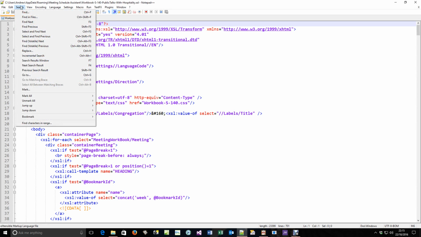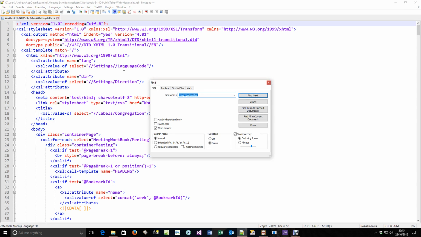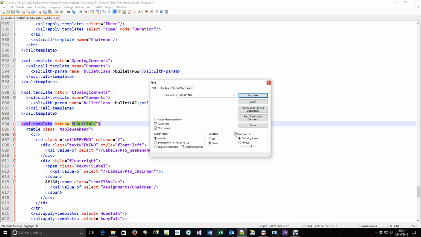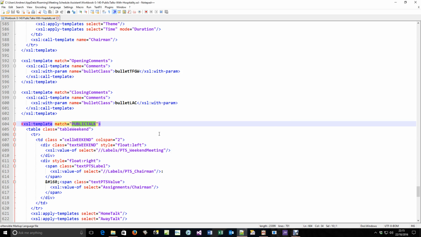If we go up to the search and do find and put in public talk, I think that will do. Match case, find next. So that's the first instance. Then find next again, and that takes us to the second instance.